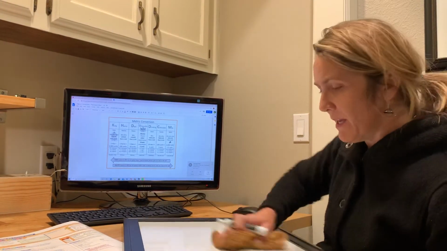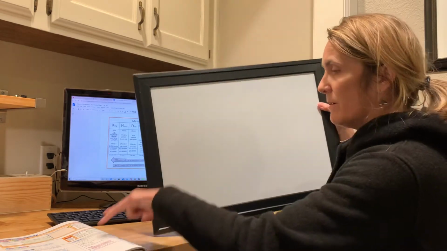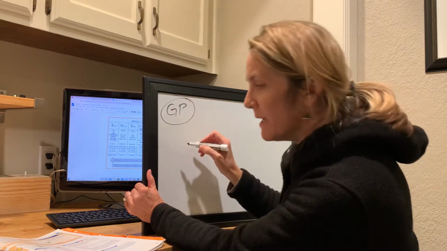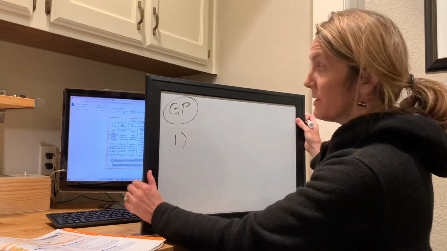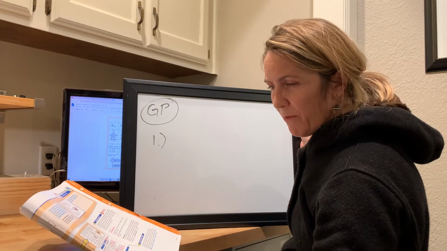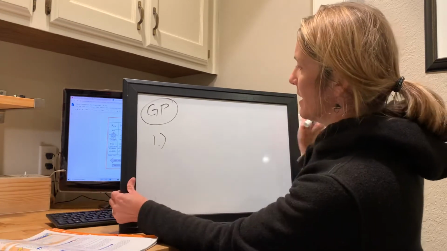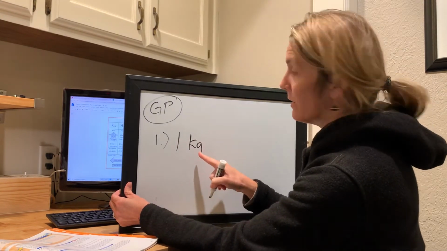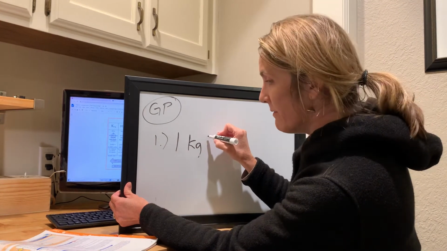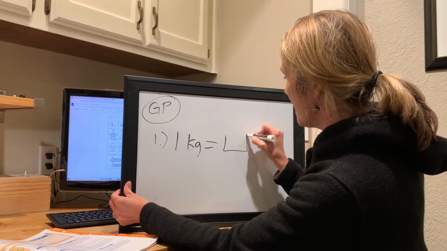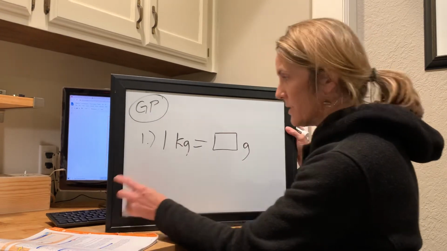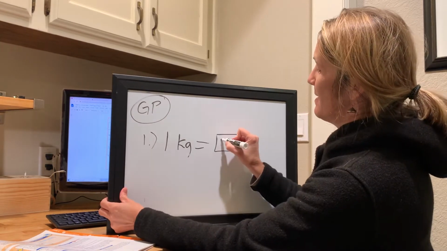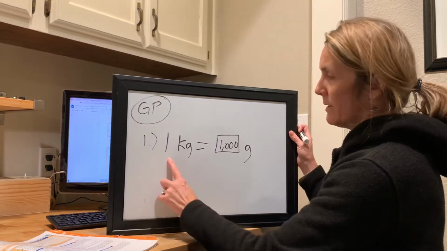Let's go with another example from today's practice. So I'm going to go to GP, and the first example, I'm going to read you the directions so you can kind of work on this one. It says in 1 through 4, find each missing number. So they're going to give you the box. This is 1 kg, so kilogram. We're talking about mass. And then they leave the equal sign and they have a blank grams. So they're going to ask you how many grams are in 1 kilogram. And remember what we talked about? That's right. It takes 1,000 grams to equal 1 kilogram.